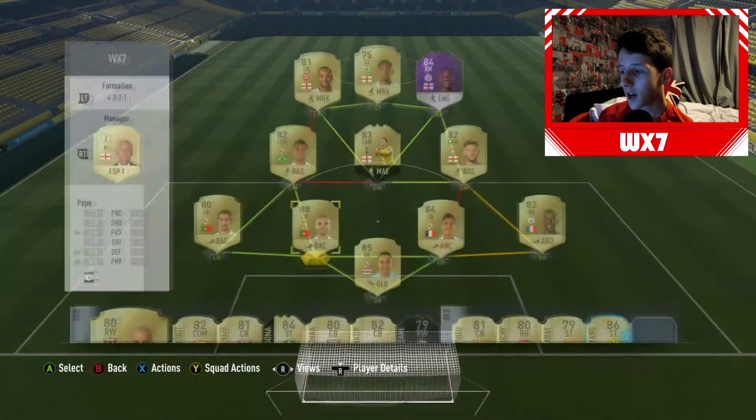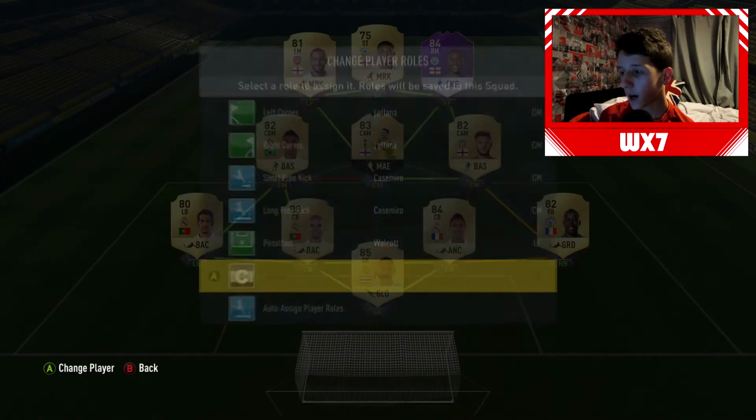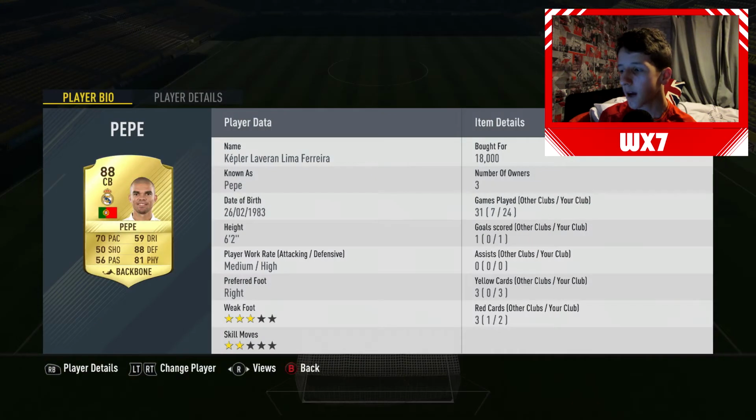Pepe is actually the captain of my team. If I go in and look, player roles, here we are, Captain Pepe. So the captain of the team and the captain on the thumbnail, very, very nice card. His pace doesn't seem to bother me because he feels quick enough in game. Got 88 defending and 81 physical. A perfect defender for me.